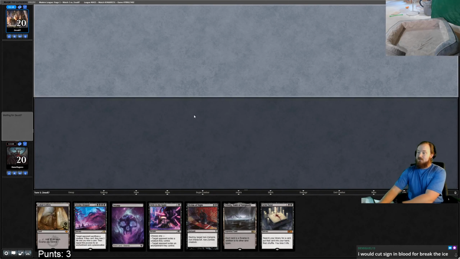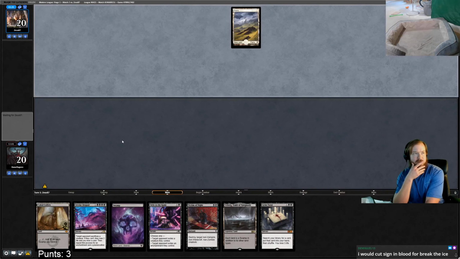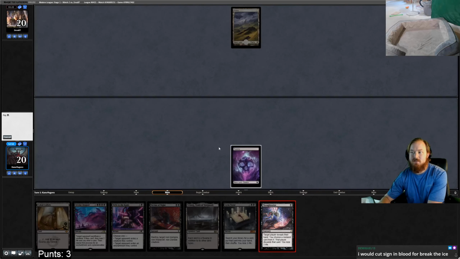Okay. This hand looks good. Cut Sign in Blood for Break the Ice. You almost never cut Sign in Blood from this deck. This deck is trying to 1-for-1, and you need to be able to recoup card advantage, and Sign in Blood's the best way to do it. Opponent did mulligan to 6. They lead on a Plains. We draw a Thoughtseize, so we lead on a Thoughtseize.